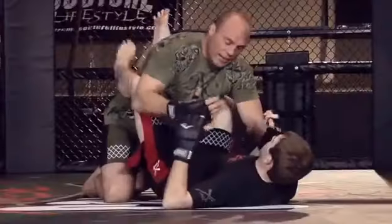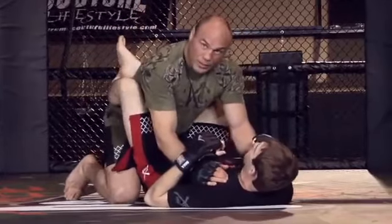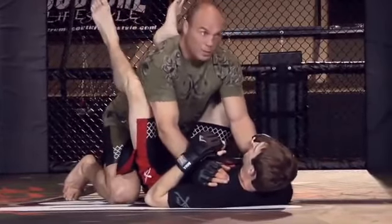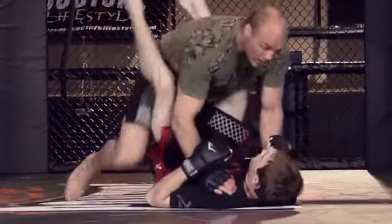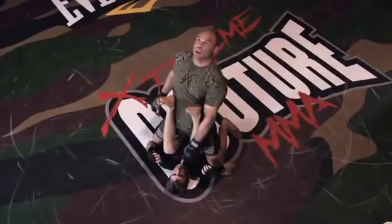Everything else he's gonna do, he has to do from the open guard. So I'm really just waiting for that guard to open. And the second that it opens, I'm going to explode and posture up with my hips. I don't need to look at his face. I know where his head is.